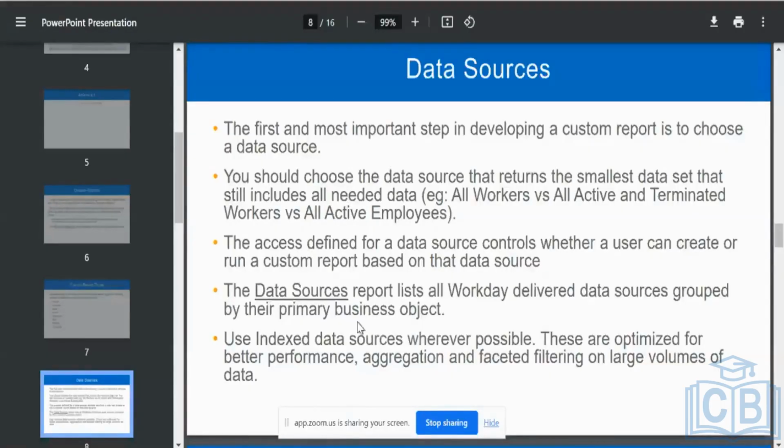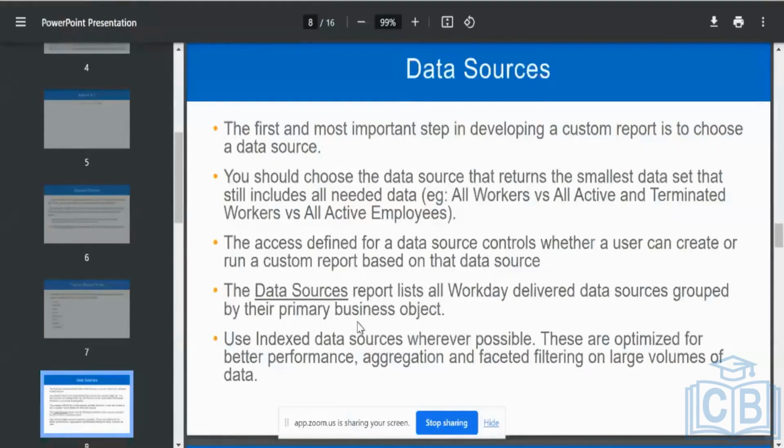I'm not discounting the unindexed option. If you want an unindexed data source, you can use it. But again, 99% of the time we prefer that you use an indexed data source because of performance. In fact, your performance is going to be better.